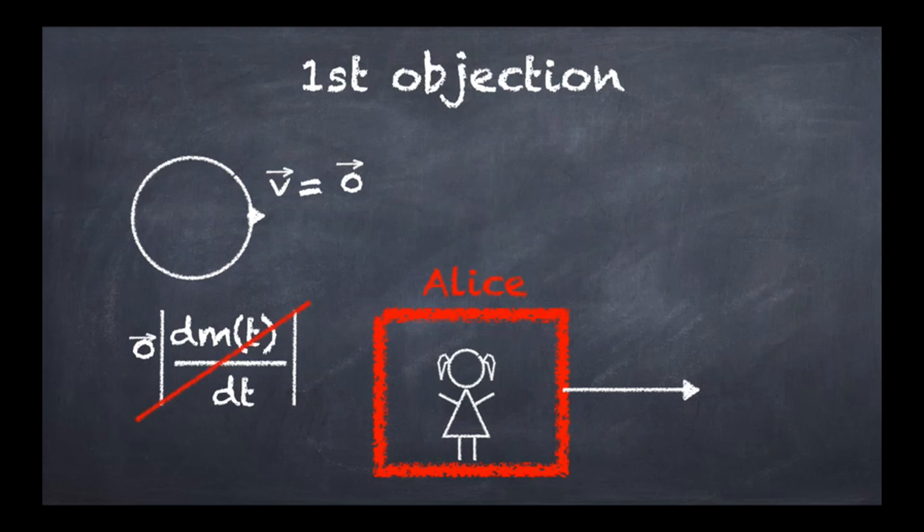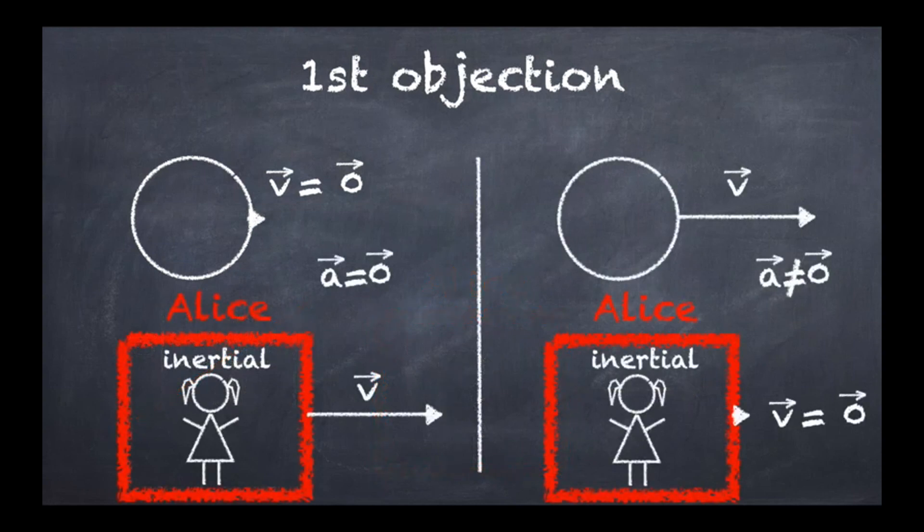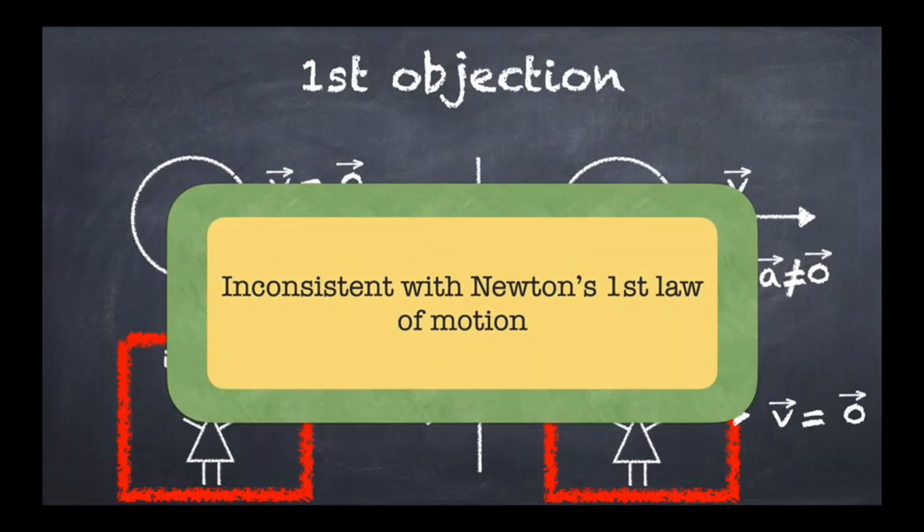So now we are in a situation where we've got two observers, or in fact that was the same but at two different times. In one case, an inertial observer Alice after she has matched the velocity of the object at a given time, and in that case she is going to observe zero acceleration on the object. Now on the other hand, you had the Alice from the past who observed that there was in fact an acceleration, a forward acceleration. If initially there was a velocity for the actual object. But the problem here is that we've got two inertial observers who are witnessing two different acceleration states, and that's actually impossible according to Newton's first law of motion.